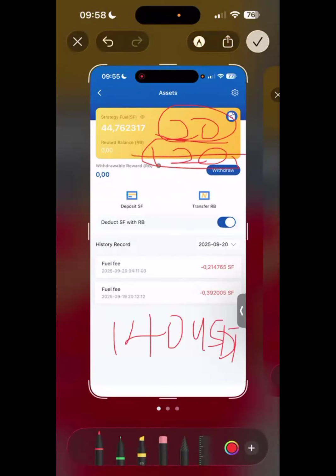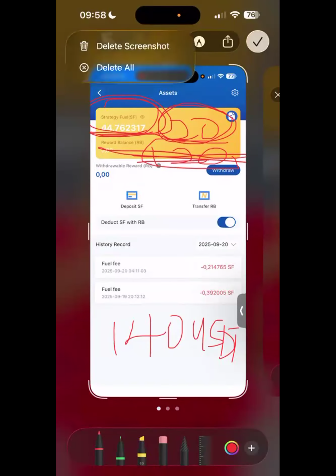So once you activate the 120, your carry is gone. You can't get it back because it's a subscription. The 20 that you are using as fuel fee will be under strategy fuel. So later, if you change your mind, this business, I don't like it, I don't want to do it again, I'm sorry. That your 20 fuel, it will be there for life. I hope that is clear.